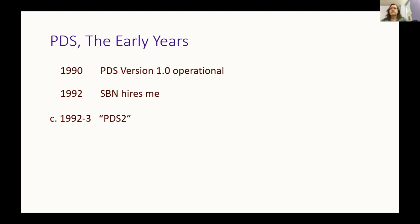So in the 1992 to 93 timeframe, we have what was known mainly retrospectively as PDS 2. The first standards document was finally produced during this period, and the Planetary Science Data Dictionary, the PSDD, is created to define all the keywords that will be used in all PDS labels, with the intention that that set of keywords, that dictionary, could also be used by other projects so that planetary science would have a common vocabulary. And PDS3 follows fairly closely on the heels of that era as a result of an overhaul of the standards in response to, let's call it, feedback from users and data preparers.